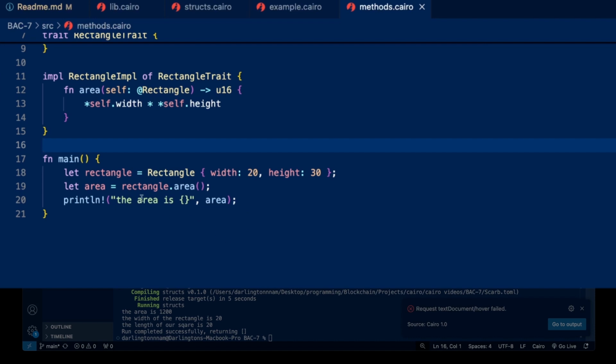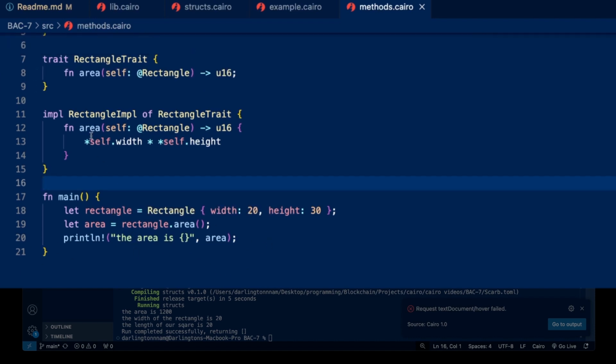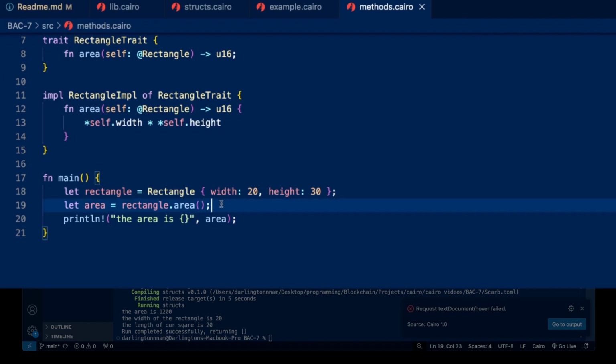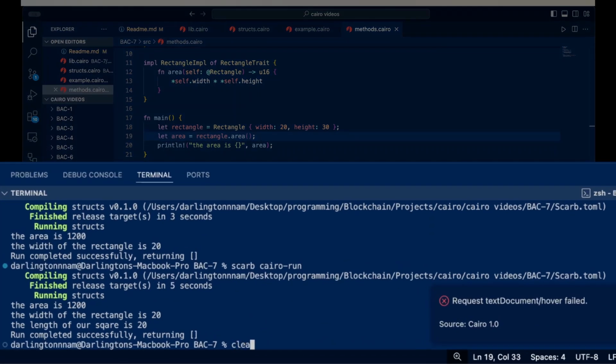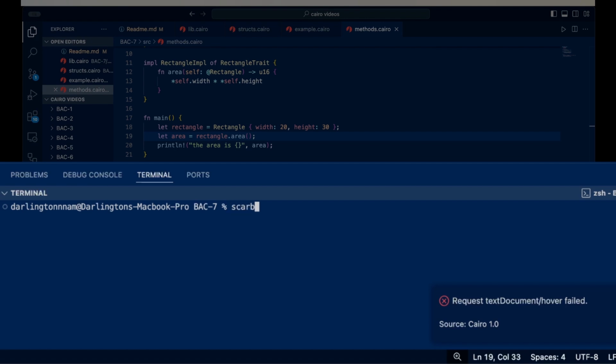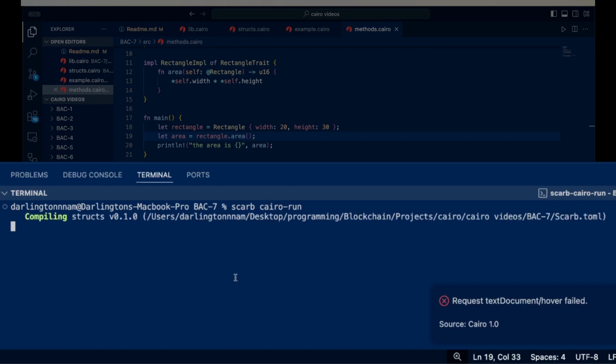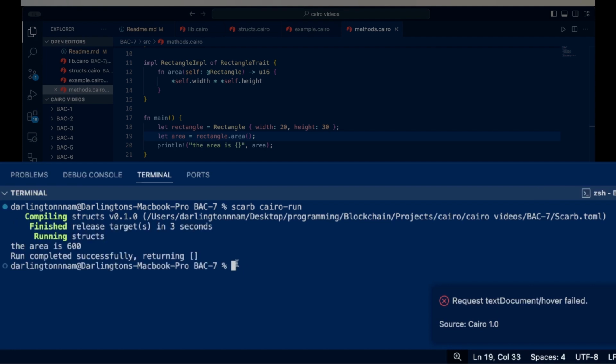We created our own method and used it on the rectangle trait. So let's see if it returns our area. We're going to clear and run scarb cairo-run. So you can see the area is 600.